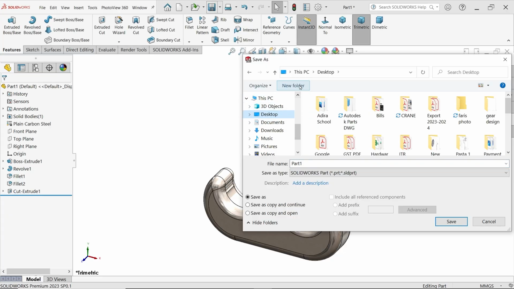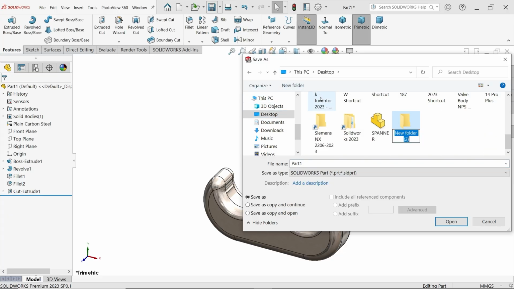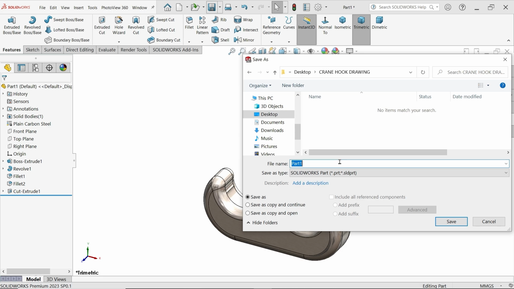Go to desktop, new folder, create crane hook drawing. This is part number 1, hook. Save.